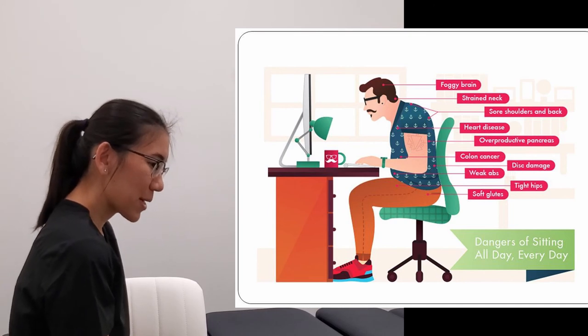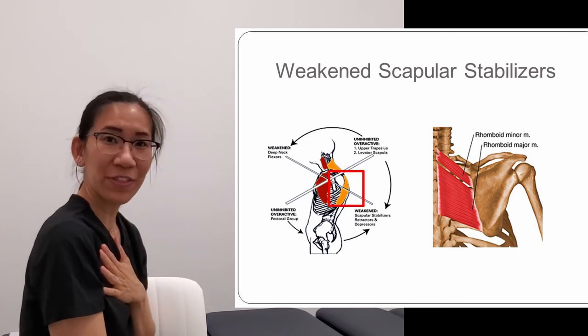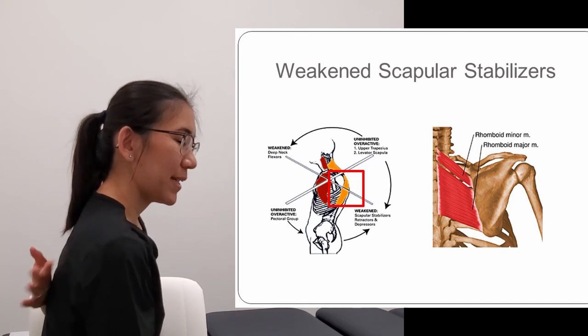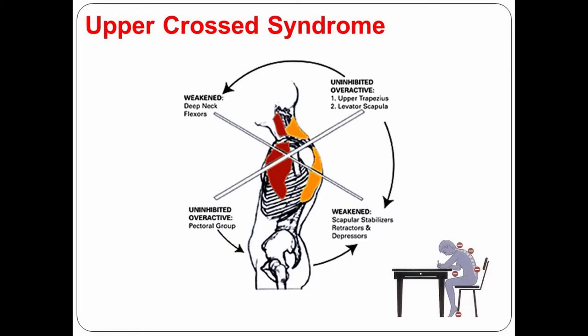When our posture is slumped, something on the opposite side is not working well — it's very weak. Those are our mid-back muscles. If these muscles are exercised and become strong, they pull the shoulders back and keep posture straight. As you can see from this image, it shows where certain muscles are weak and certain muscles are very tight. It's a cross pattern because there are always imbalances, and if there's an imbalance, one part of the body will try to correct itself. You can be a posture police and remind your loved ones if you see them with poor posture.